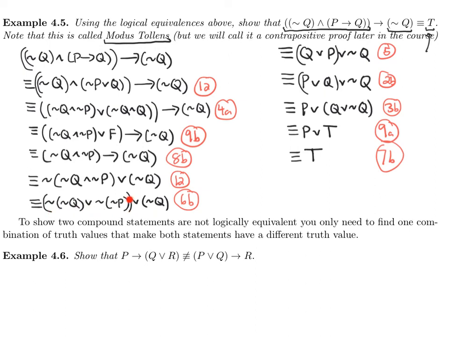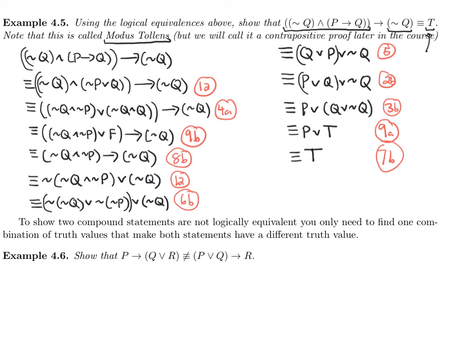Then we used De Morgan's law here so that we could separate these things, so we could have nice constituent parts by themselves. That always helps. We noticed we had a negative of the negative, so we had to use number 5 here to say that that is indeed just a regular statement. So not not Q is just Q, and not not P is just P. Now, we want to get this Q or not Q together so we can say that is indeed a tautology and we're good to go.